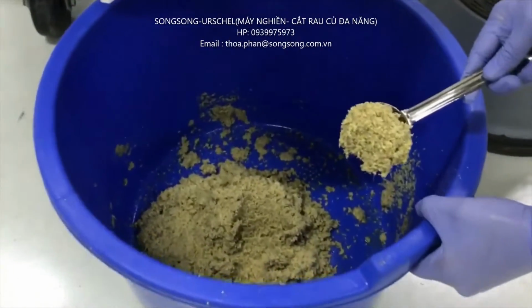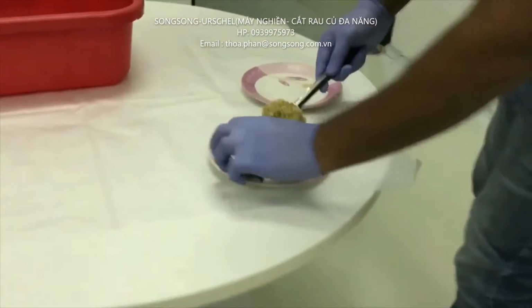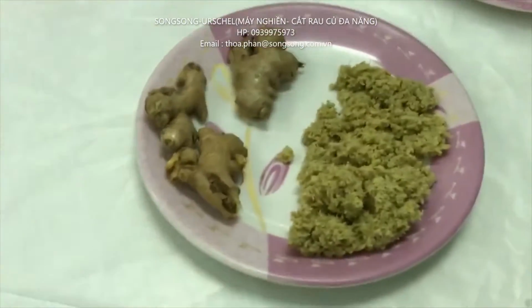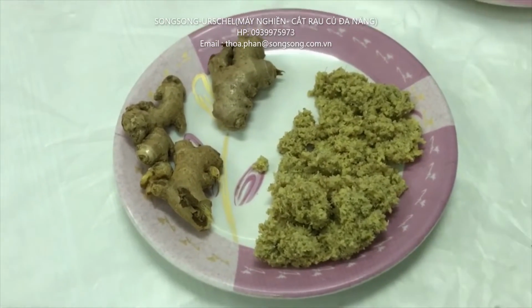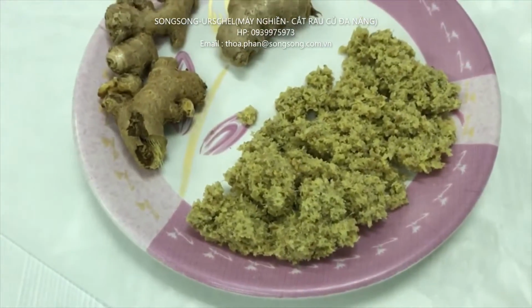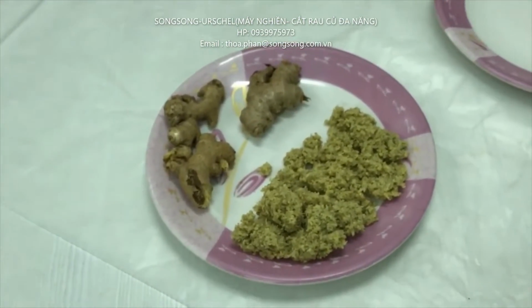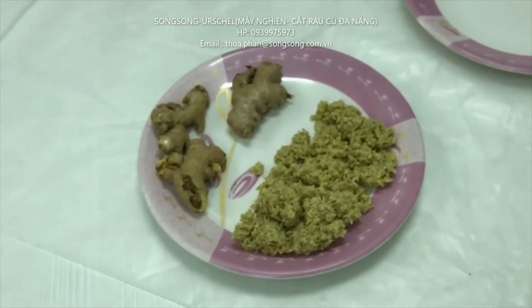Output product, uniform and smooth paste. See, this is the raw ginger and the output. Some customers call this a coarse cut or pre-cut product, and they might need a finer paste also. So the same Comitrol machine can do this using fine cutting parts.